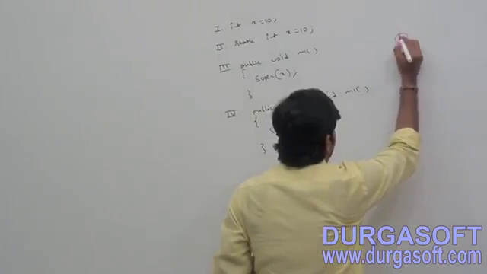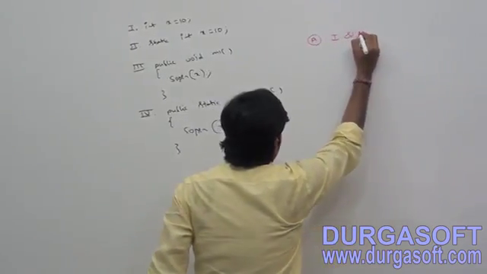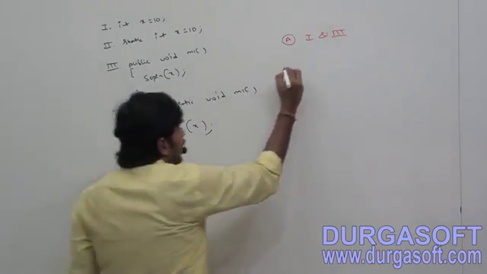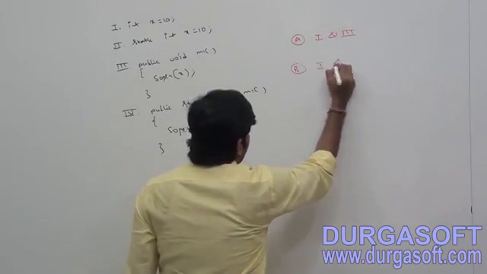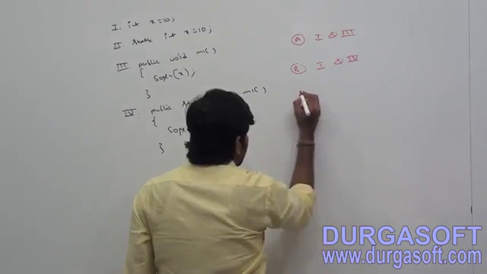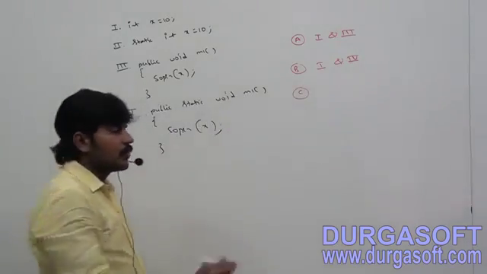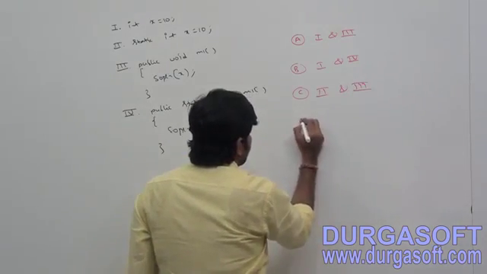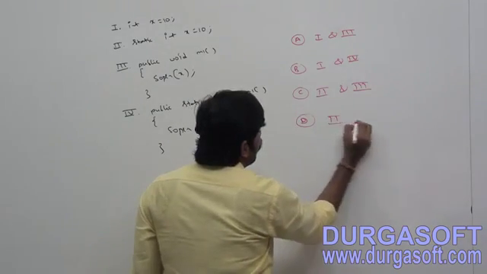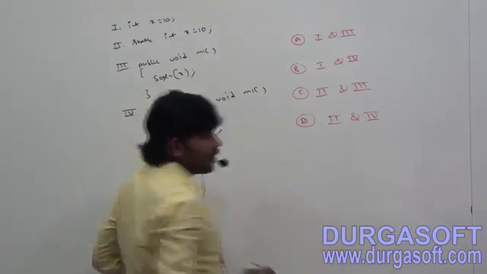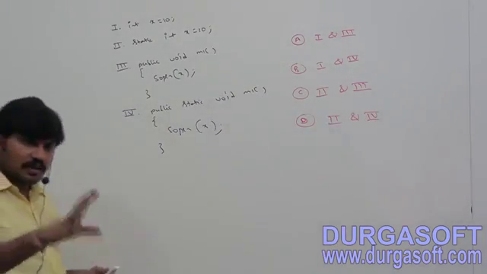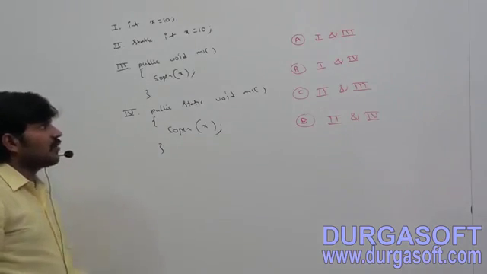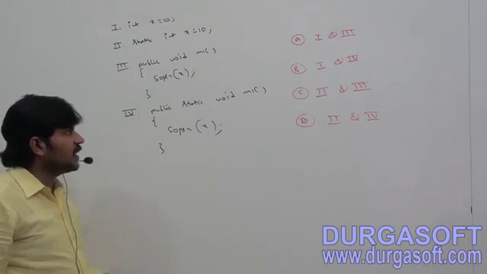Option 1: 1 and 3 you can take simultaneously, no problem. Second option, 1 and 4. Third option, 2 and 3. Fourth option, 2 and 4. Sir, within the same class, which 2 declarations can we take simultaneously? Can you tell me about the first one? First one, valid or not?